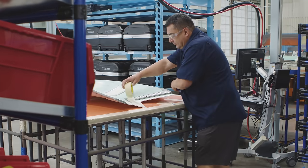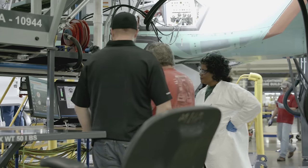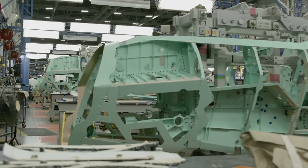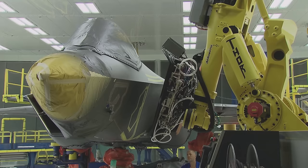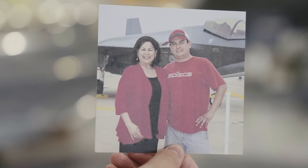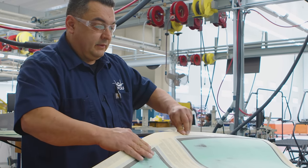The production system is set in place in this most powerful building in the world. There are lots of teams that come together; we're constantly in continuous improvement. Each section comes in and you get to see the beauty of it come together until we reach the final end with the engine install, and then it goes to the paint shop and we finally get a beautiful bird in the sky. I'm actually the second generation to build such a prestigious aircraft — my parents were on the F-16 program. It is a very prideful thing to follow in their footsteps and be a part of the process they were for their generation.